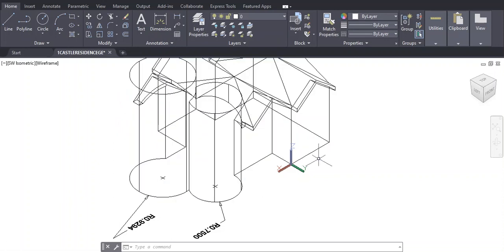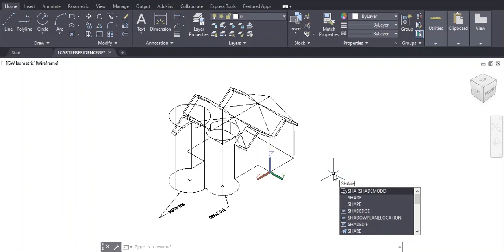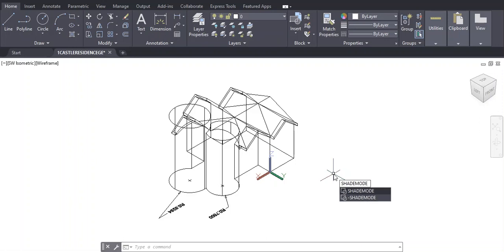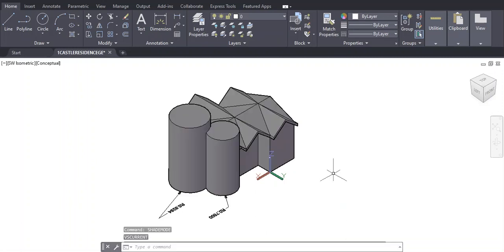So today we're going to add two roofs, on both of them, and I'm also going to change the appearance mode, the shade mode. I'm going to set shade mode on right now, and there is a special version that enables you to see what's going on, realistic, or I have conceptual and realistic options right now.